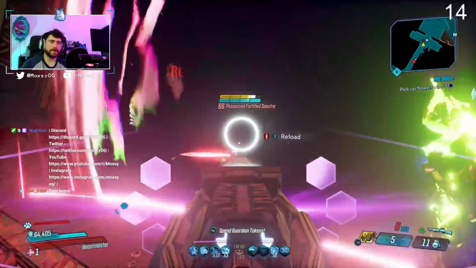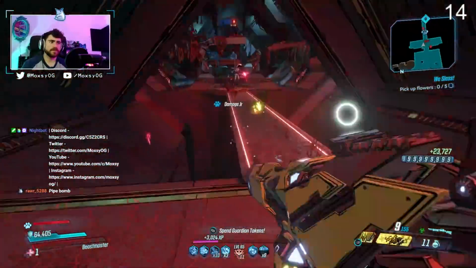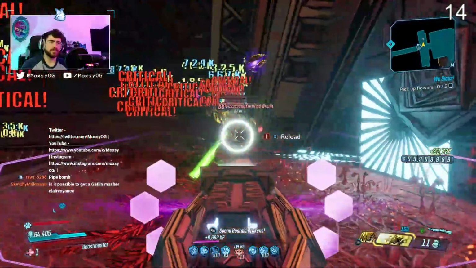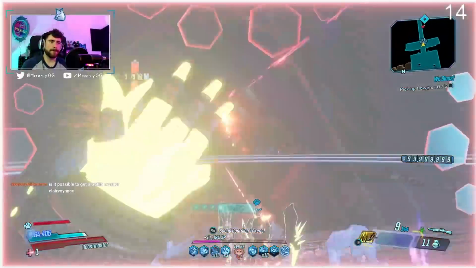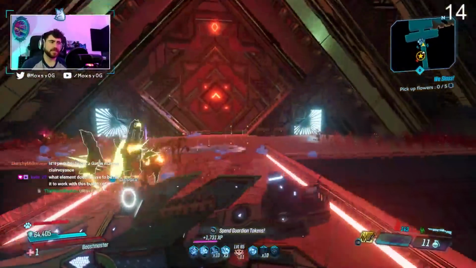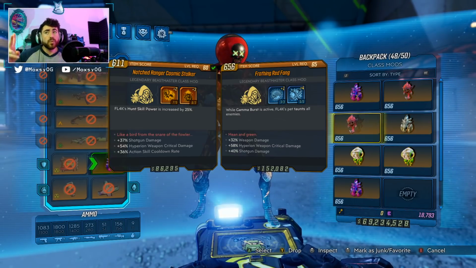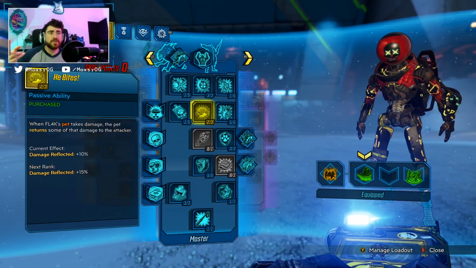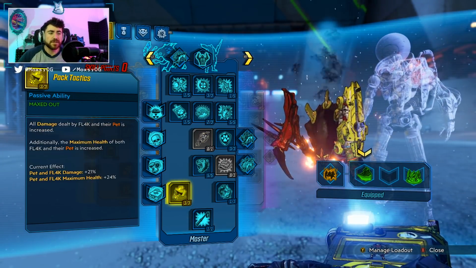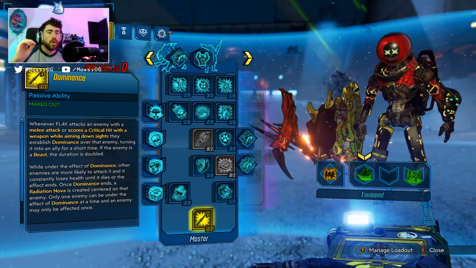Now, this skill does not have a cooldown between enemies, and it works very similar to how the Red Fang class mod works. If you guys are familiar with 5G Fl4K, you know that it is a Gamma Burst Red Fang build. That is what led to so much survivability. But in order to get that survivability, we one, needed to give up our class mod slot to Red Fang, and two, we had to use an action skill that isn't particularly amazing for damage because it's Gamma Burst. What Dominance is going to allow us to do is basically get the Gamma Burst Red Fang effect in one skill.